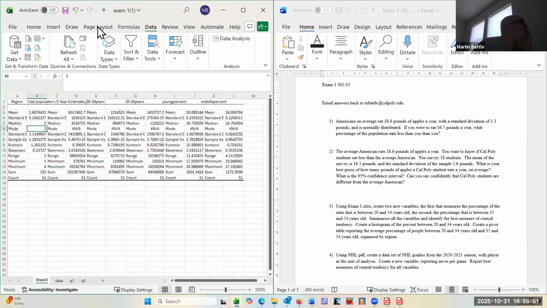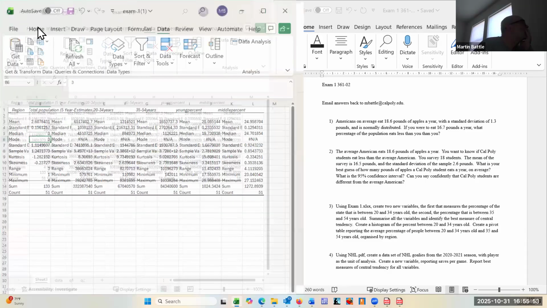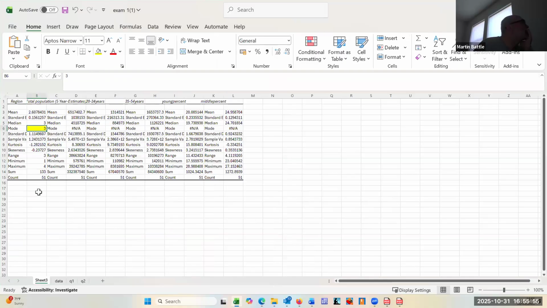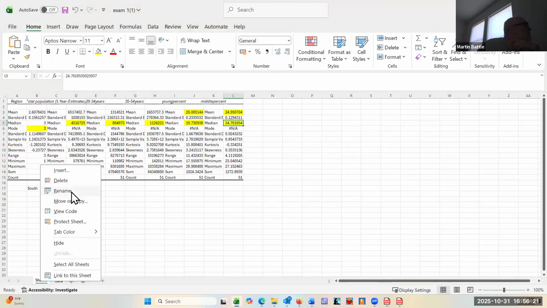So I would report the mode here. I'd report the mode, but of course I wouldn't report it as 3. I would say south. I'm going to use the median for population. I will use the median for the age groups. And really, there's not much difference. I probably could use the mean or median for the percentages. They're very similar, right? So I don't mind either which ones you do for that. So that's the summary statistics.